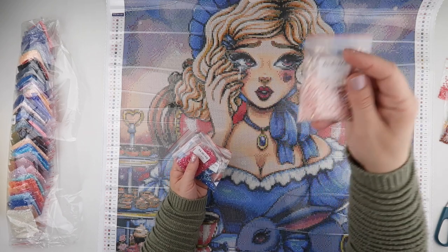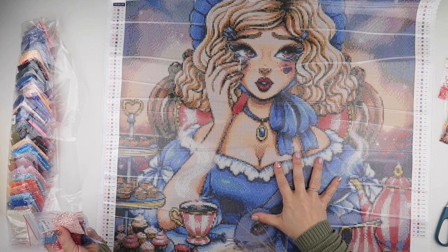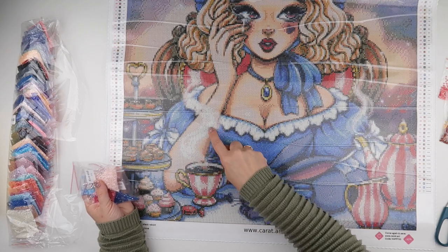Then we have 819AB, which is a pale pink. Most of that, I think, is down here. Oh no, there are some scatterings of it in her arm down here.